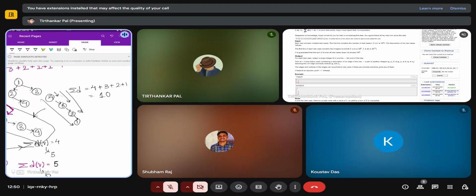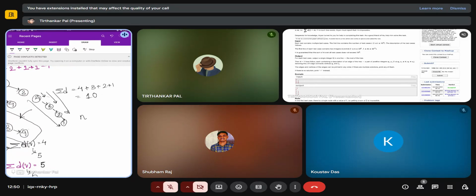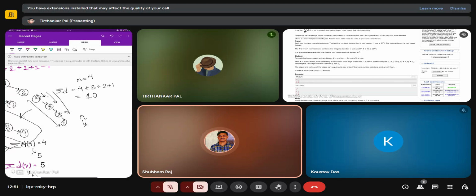So again, can you tell, if n is given, what is the maximum value we can achieve and the minimum value we can achieve? Here n was 4. Minimum is 4 and maximum is 2 plus 2.